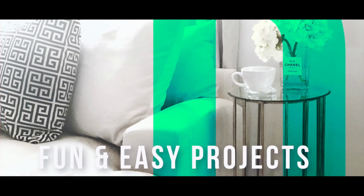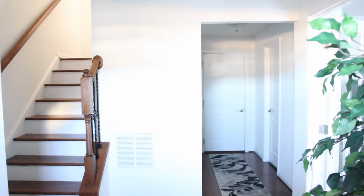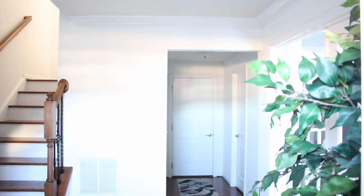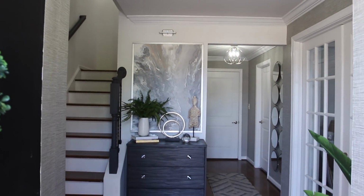Hey guys, it's time for the entryway reveal. Just to recap, here's what it used to look like when you first walked in. It was so plain Jane, and now you walk in and it feels so inviting and warm.